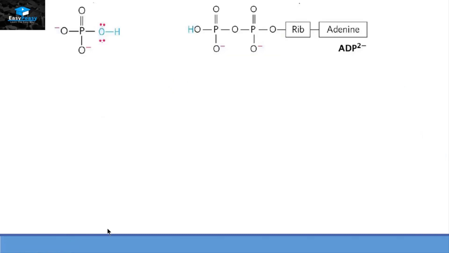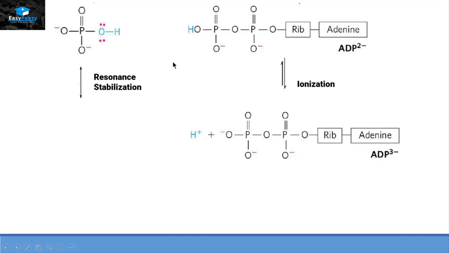From here, the adenosine diphosphate will undergo the process called ionization and will release this proton that is attached with the oxygen atom. This inorganic phosphate will undergo resonance stabilization, so this hydrogen is not present with one oxygen; rather, it will relocate itself among all the oxygens and provide stability to this inorganic phosphate group with the release of free energy.